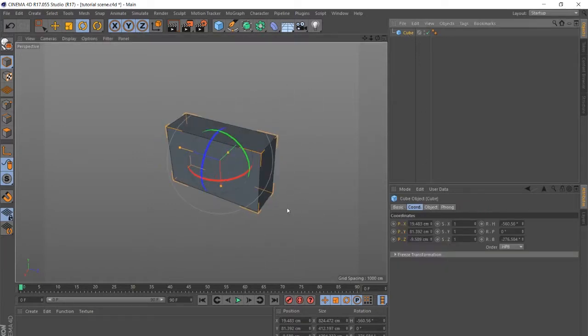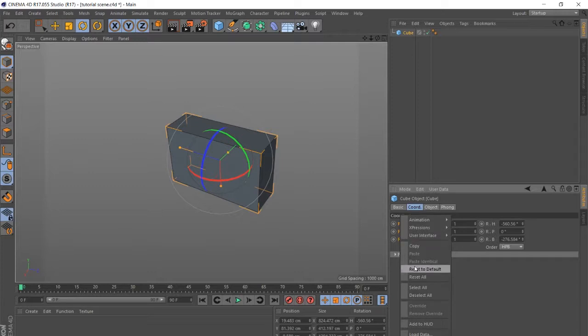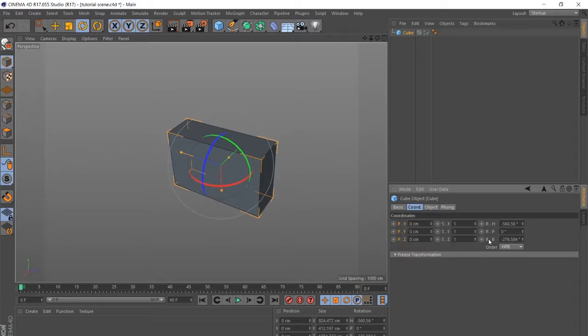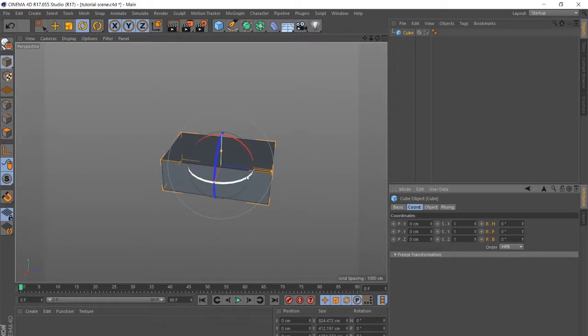By default, all objects are created at the center of the 3D world, right? And all their coordinates are zeroed out. So if we want to get back to the center of the world coordinate system where we were before, all we have to do is right click, reset to default, and select by clicking here and selecting all of these, highlighting them in yellow. Right click, reset to default, and that will reset your box back to 3D World.